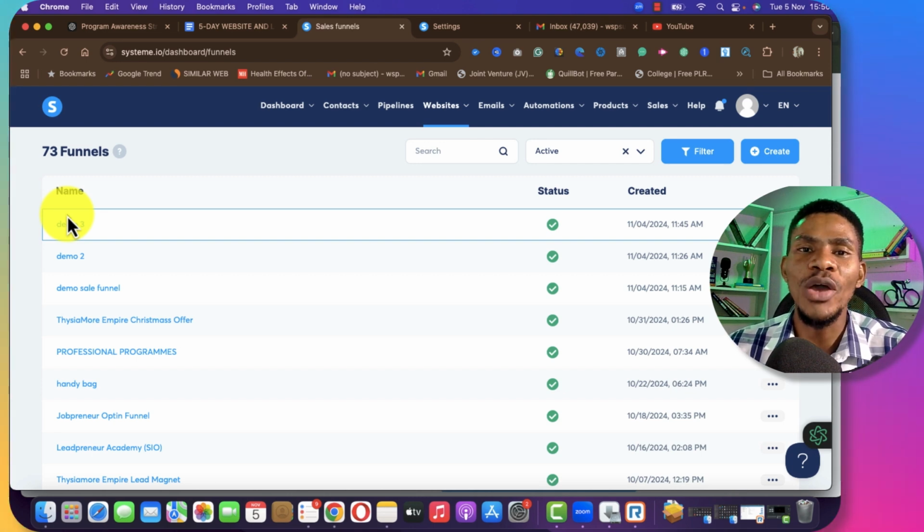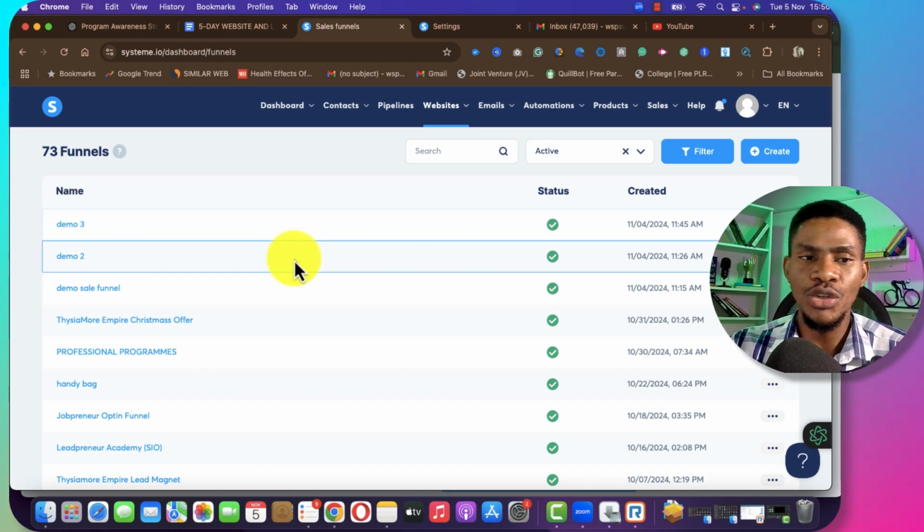Another reason why you might want to duplicate your sales funnel is there are things that you don't need to repeat, right? If you are creating a sales funnel, you know the structure, the videos, the pictures, the same kind of structure of your testimonials. So you don't need to repeat all that. So you just duplicate, even if you're going to change the entire copy. So let's try it now.